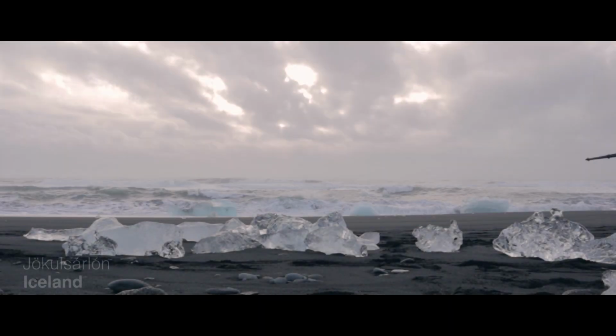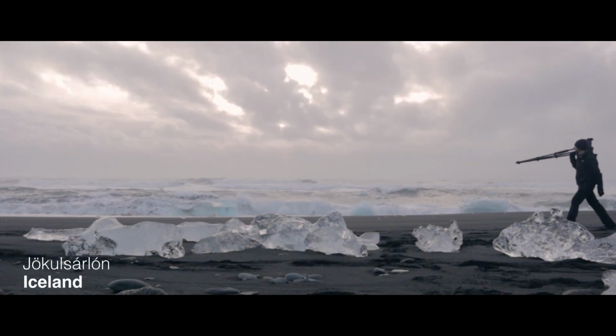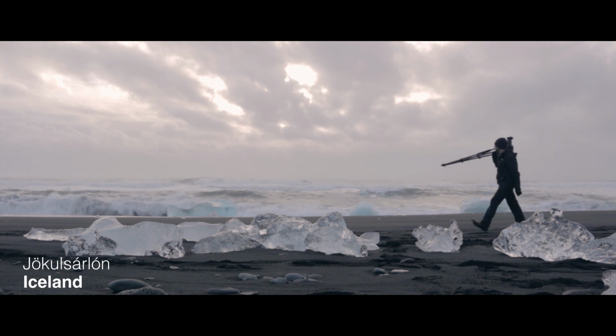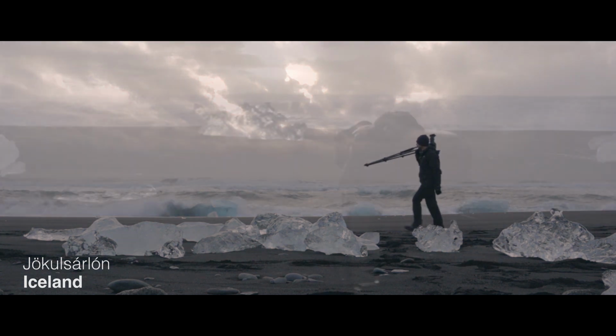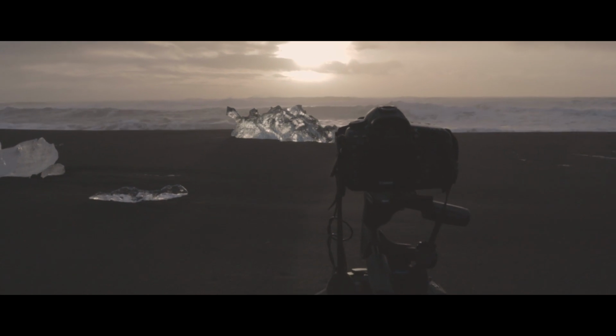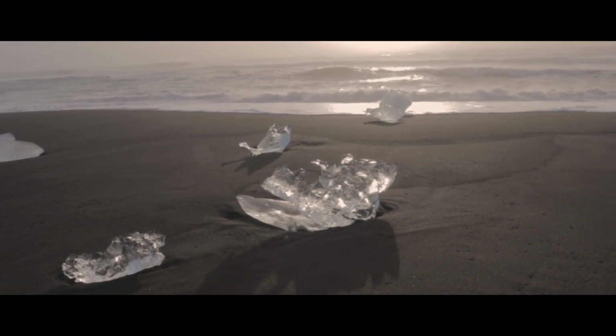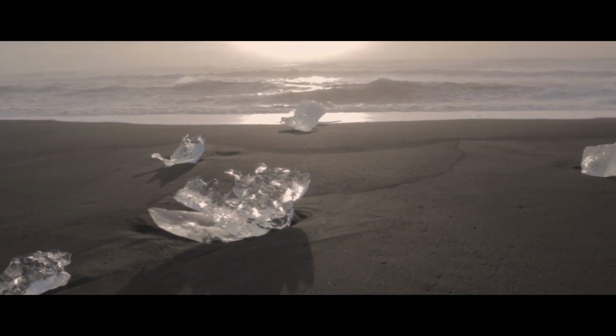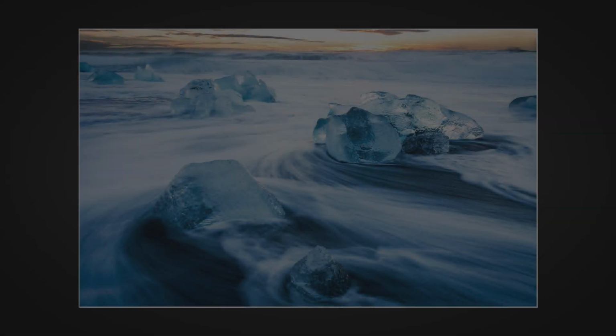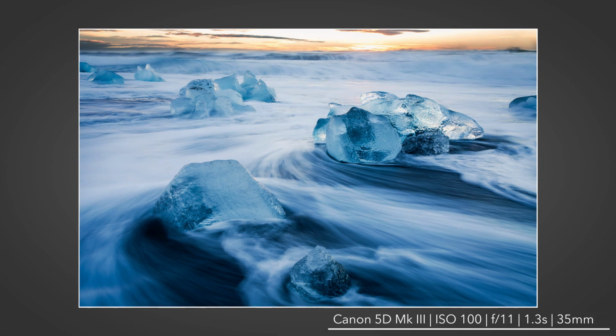The black sand beaches along the southern coast of Iceland are particularly popular with landscape photographers, especially the famous Diamond Beach near Jökulsárlón Glacier Lagoon. Here the icebergs floating in the lagoon are washed out to sea and then thrown back up onto the beach. These lumps of ice provide the perfect focal point to feature in the foreground of your images.